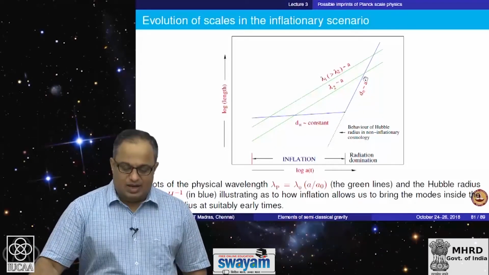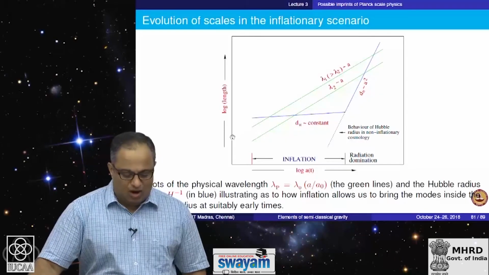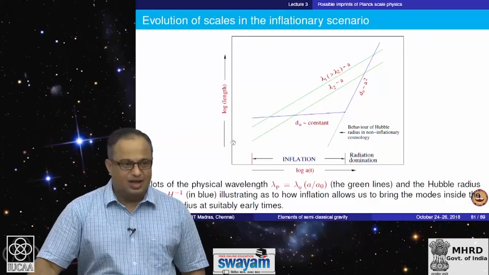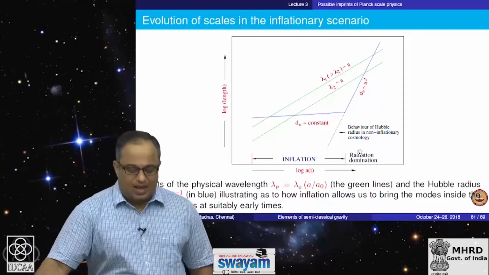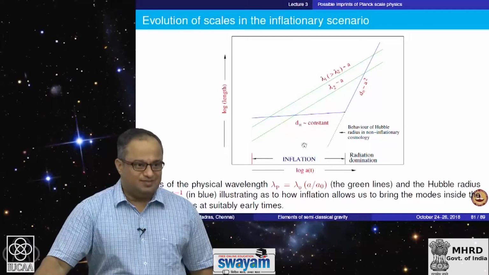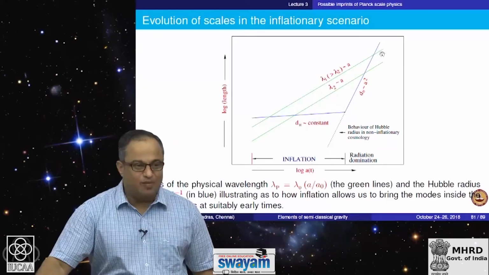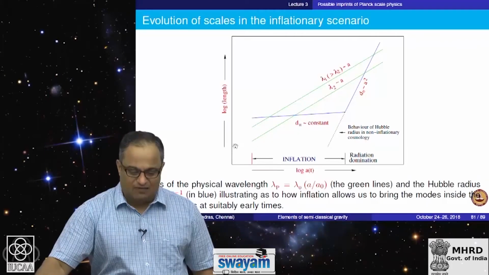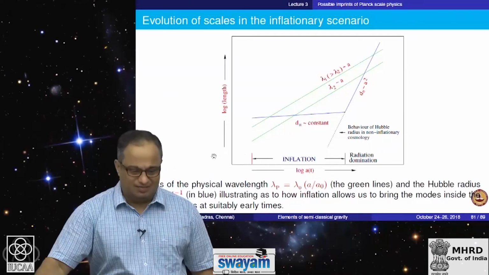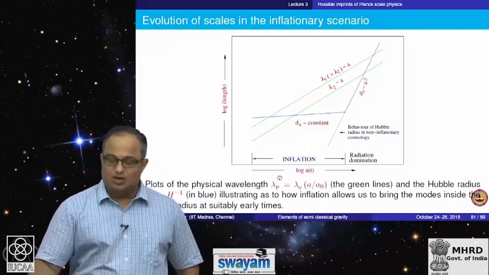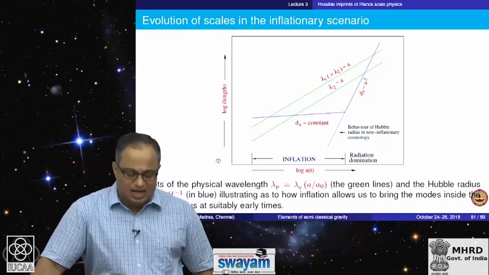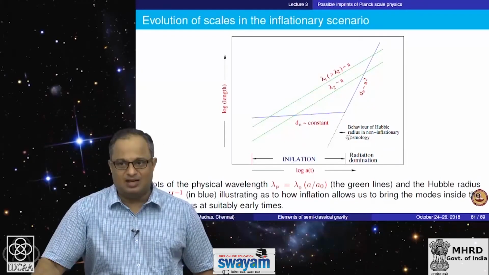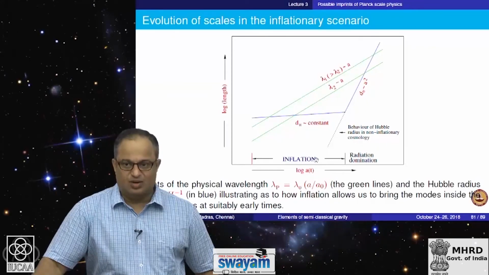It's as follows. Notice as you track back the mode, if I draw a horizontal line here, it corresponds to a fixed length. Let me draw a line which corresponds to the Planck scale. It will be somewhere like this. If this corresponds to 2 megaparsec, somewhere here would be the Planck scale, and therefore, earlier and earlier the Planck scale will be smaller, and smaller and smaller scales would be inside the Planck length. It will be like this. If I draw a line like this, it is clear that different scales will emerge out of the Planck length at different times. You understand?